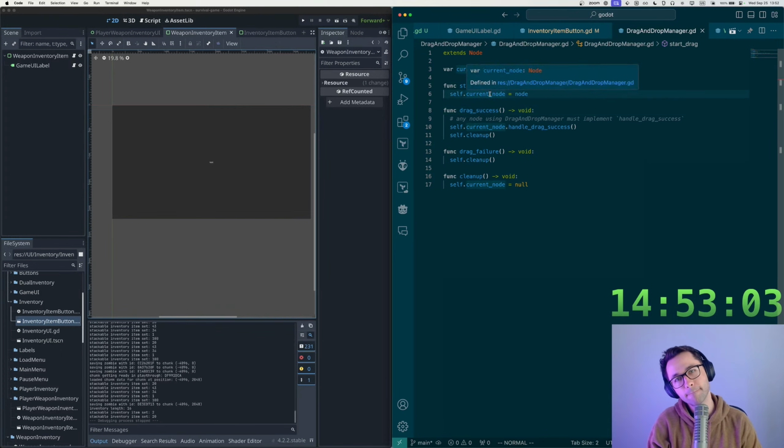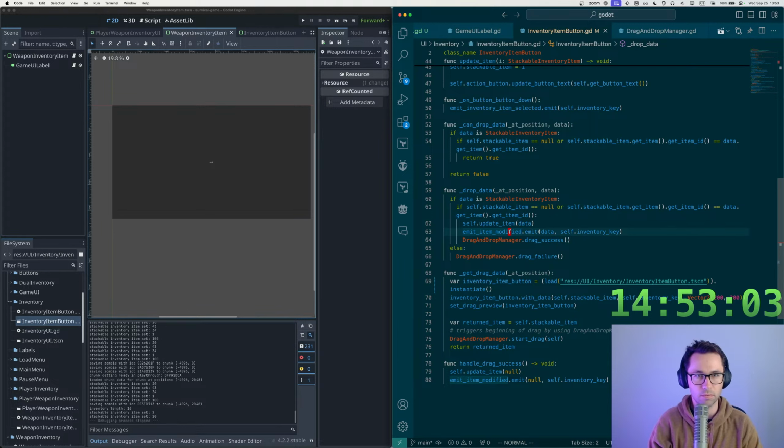So drop, so we actually probably want to pass in the, we might only want to do this updating in handle drag success, which means that drag success should take in data.